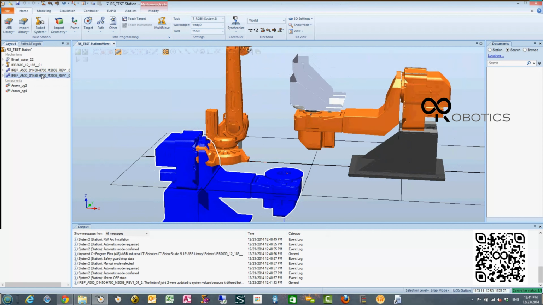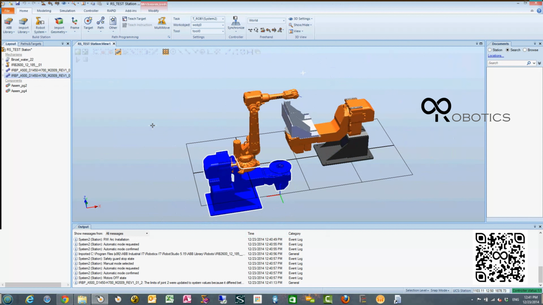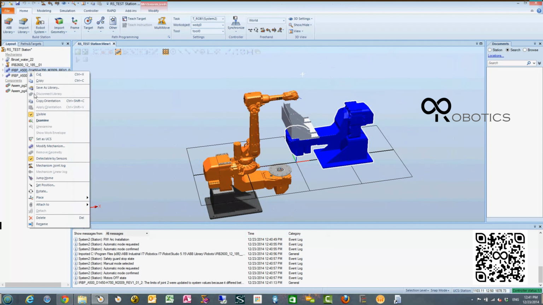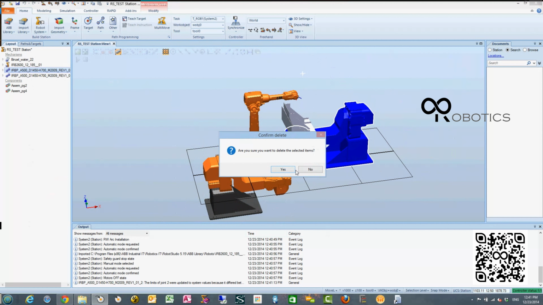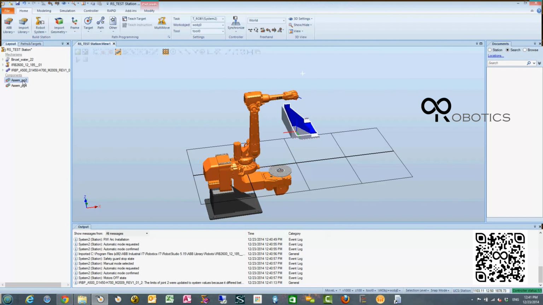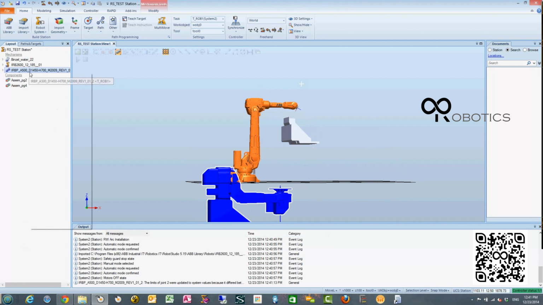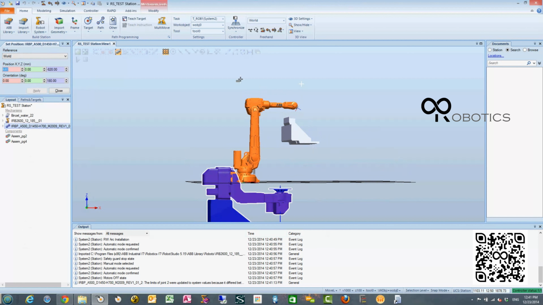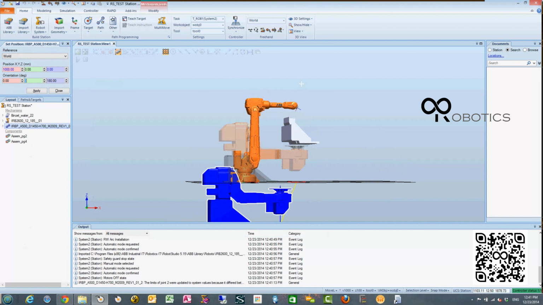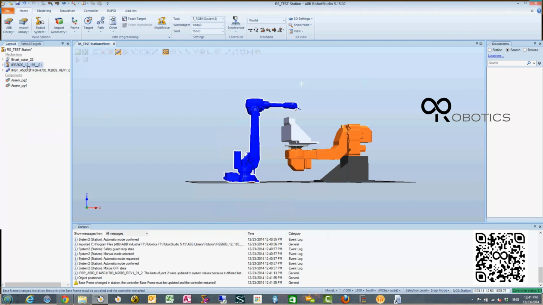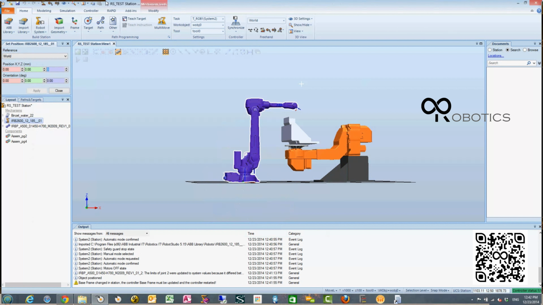I'll just go through and move this one to match the same location as this one and delete off this one. So I'll just go through and delete this one right now. And here, this one right here, I'm going to set position, right click set position, and go 1000, 0, 0, and flip it around and apply. Close. The robot, I'm going to set its position up 500.